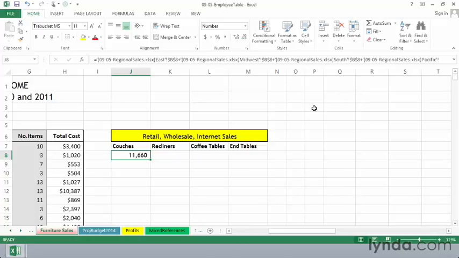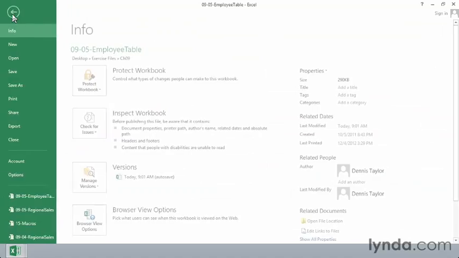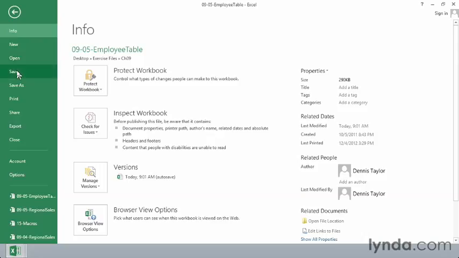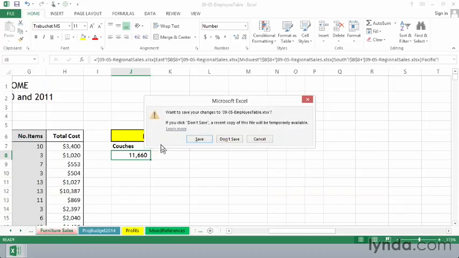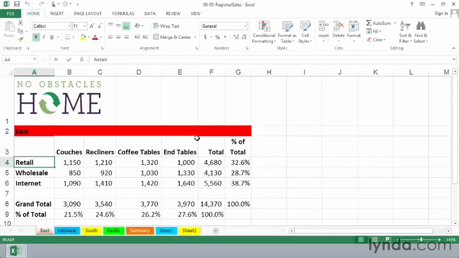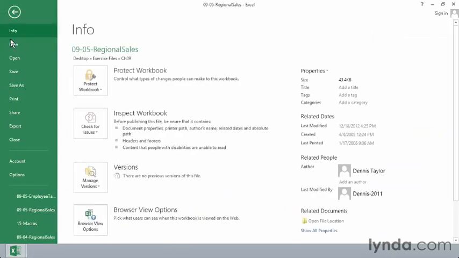We now want to see what happens when we open this file. We refer to the prompt that we're about to see. Let's close this file. Another question in your mind might be, does the other file, the source file, have to be open from now on when we open? No, it doesn't. So let's close this file and save the changes. The other file is currently open, but it doesn't need to be open. We might make some changes to it. We could do that, but let's say we just close it. File closed. We haven't made any changes, therefore no prompt.